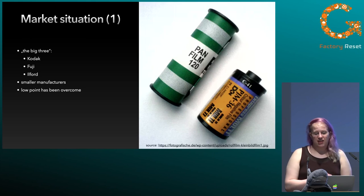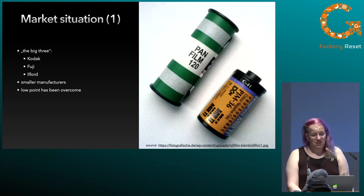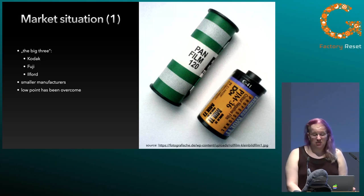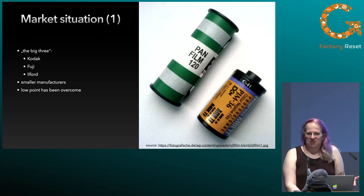We also still have Aqua, but they only make technical products, not for still photography, more for aerial photography. Sometimes they are repackaged by third-party manufacturers. And there are also a lot of resellers, which makes the market situation and the supply chains often kind of unclear, which I'm unhappy about, because I just like knowing what I'm actually putting in my camera.